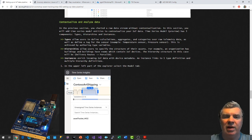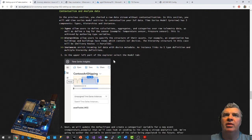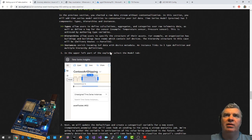And that sounds quite similar to what Microsoft are trying to do with the Azure Digital Twin philosophy, where you're modeling an entire infrastructure and where things fit and how they link together and how that hierarchy works. Yeah, and that instances enrich incoming IoT data with device metadata and instance links to one type definition and multiple hierarchy definitions. In the upper left-hand part of the Explorer, select the Model tab.